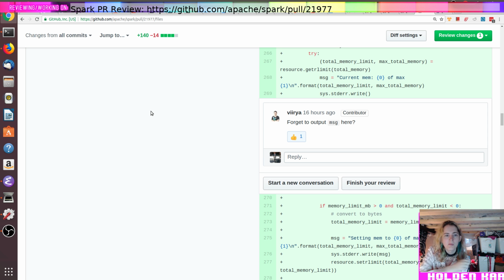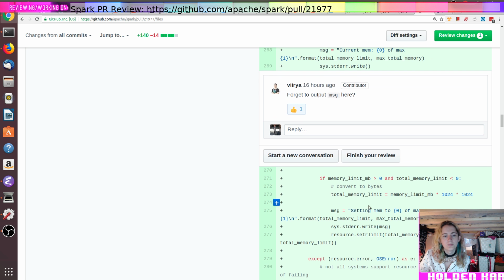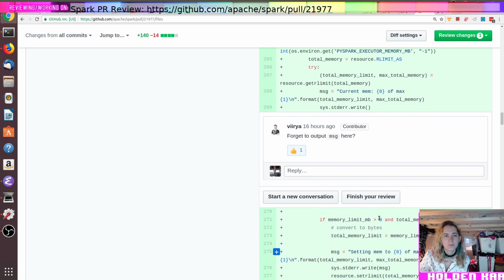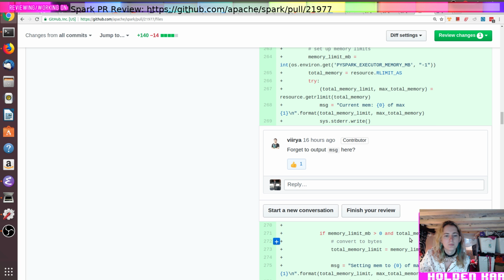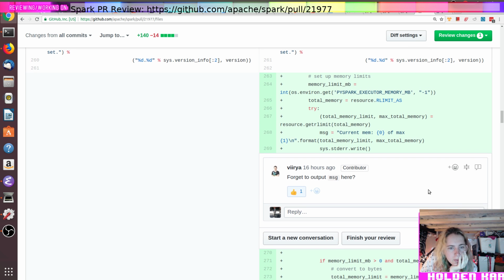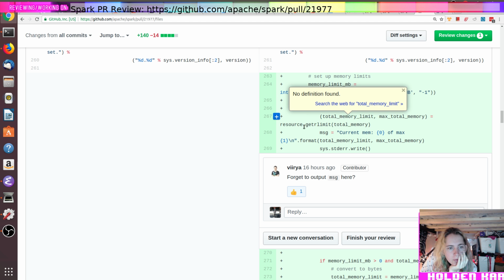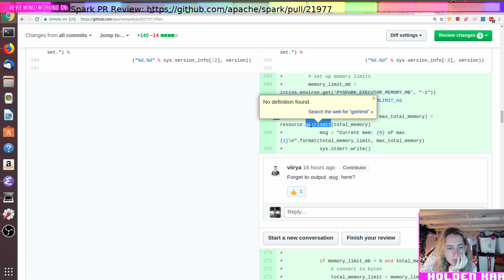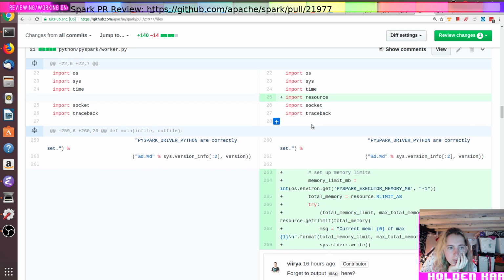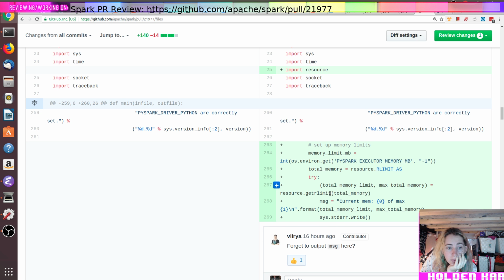That's fine. Memory limit MB and total memory limit. Okay. Total memory limit is from resource get R limit. So let's go find this.